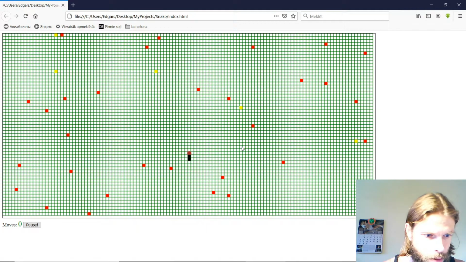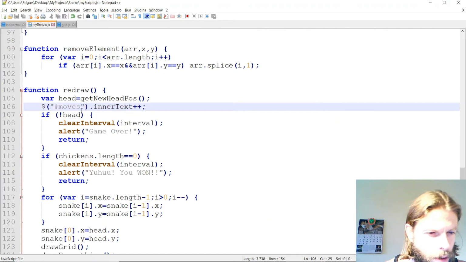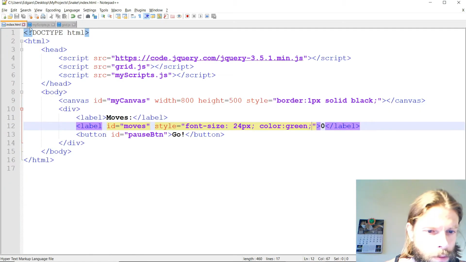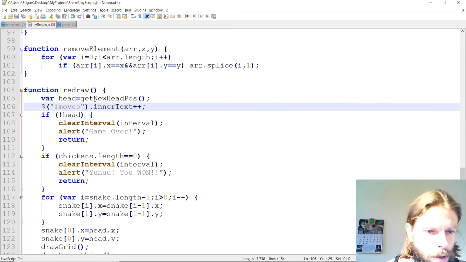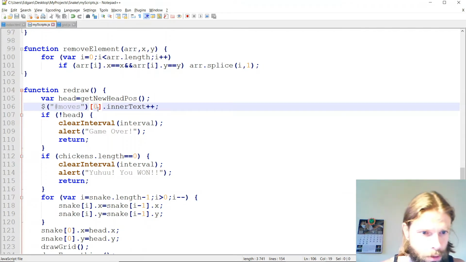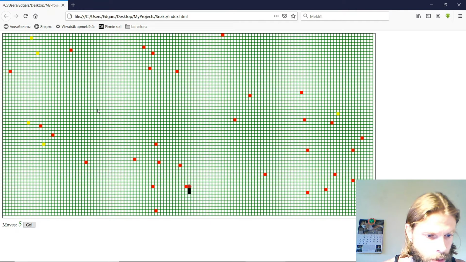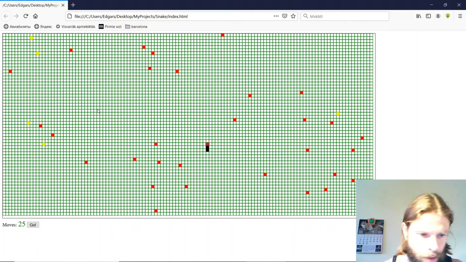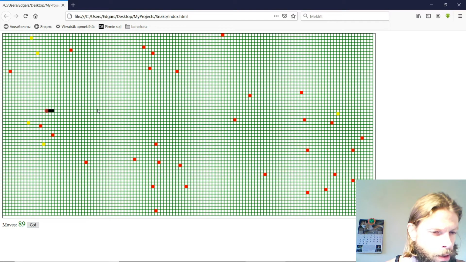No, not like that. Moves, it was moves, yes. Inner text. Oh, it is an array, so 0. Yeah, that's right. So we can see that our moves is counting, and that's cool.